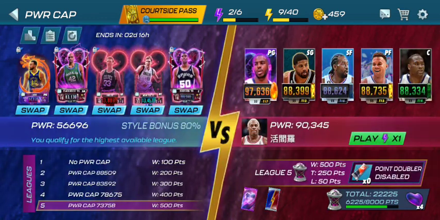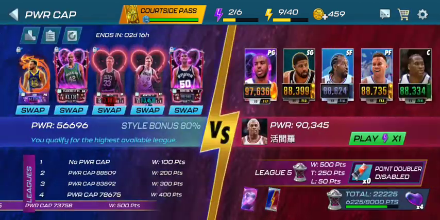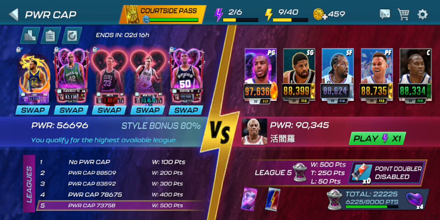This morning, for half the day when I had Kevin Durant, I was getting a lot of losses. I racked up a lot of losses. Then I switched to that bird, and it's been winning on auto, winning or tying at least. So currently on pace to get a second Paul Pierce, which is pretty cool. But let me show you some gameplay.